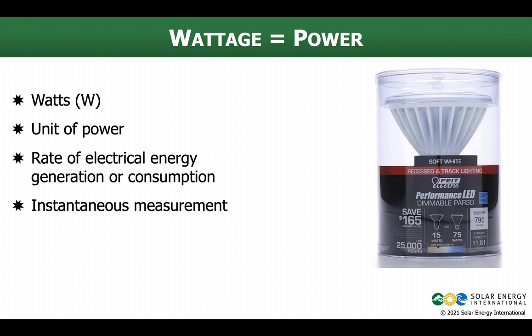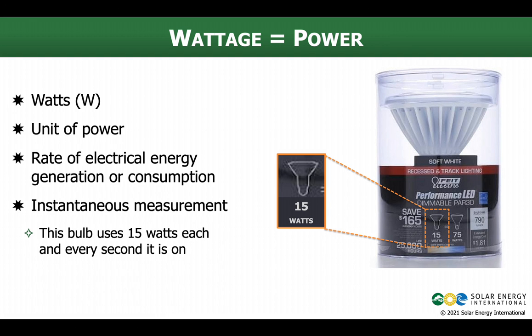And I'm sure you've seen all kinds of appliances that have a power rating on them. It may be the wattage of a microphone, the power of an amplifier. It may be a light bulb, as shown in the picture here. We've got a 15-watt light bulb. So whenever it's on, it is constantly using 15 watts of power.